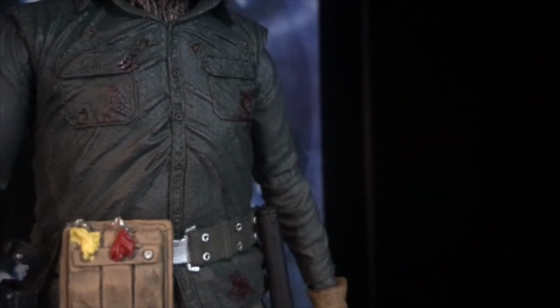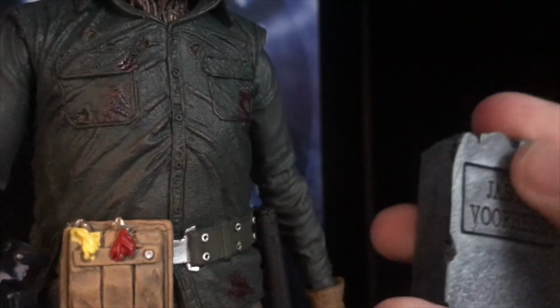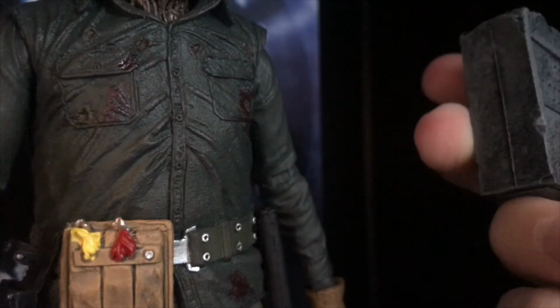But out of all the accessories he has for weapons, I like the fence post the most, since it reminds me of a spear, I guess. Last but not least is his gravestone with one little vine right there, and it says Jason Voorhees, and it's a pretty good sculpted and made thing.